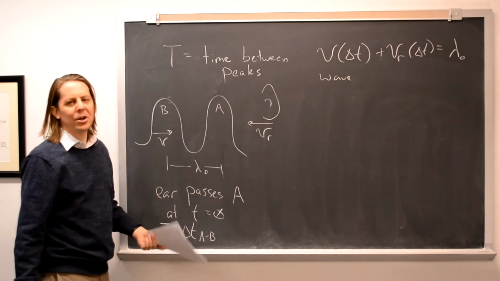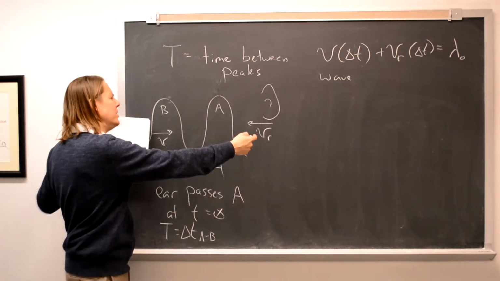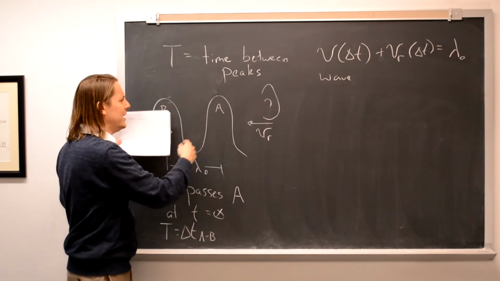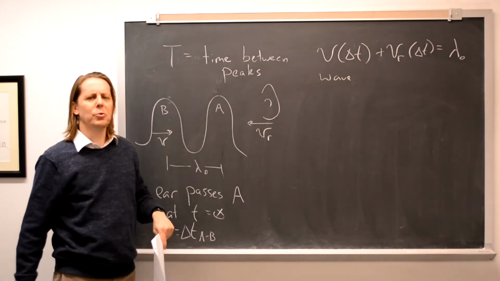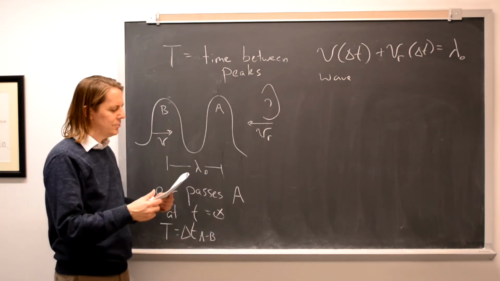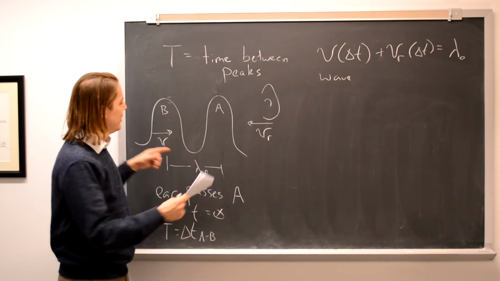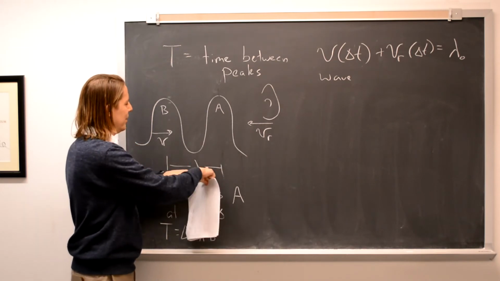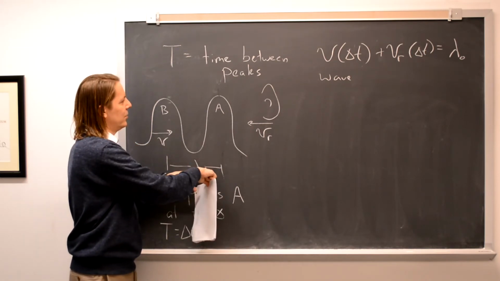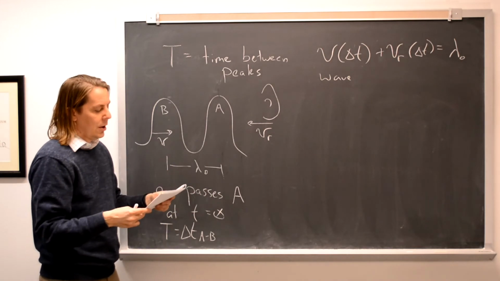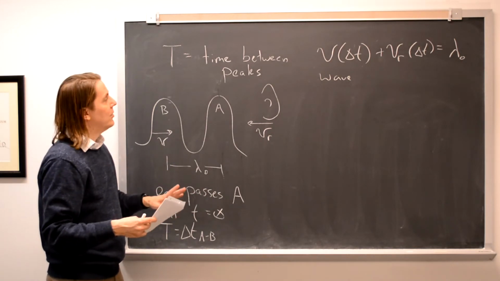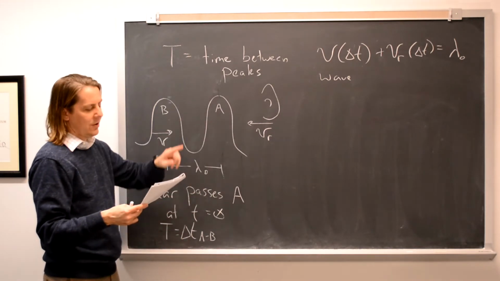We didn't do proper kinematics, right? We could have asked, when do they meet, with one going positive and one going negative. But we're not doing it that formally because we're doing sound now. Anyway, you get the idea. They both had to cover this distance, lambda naught. So this one went a certain distance, this one went a certain distance. There you go. Then the period we're looking for is that delta T.